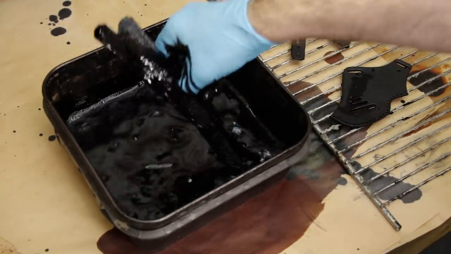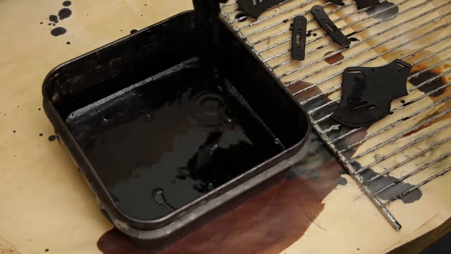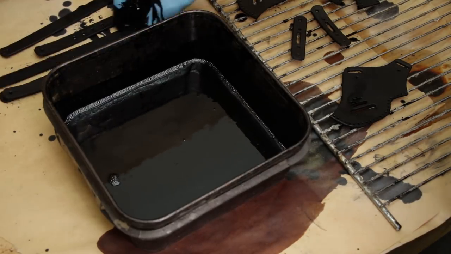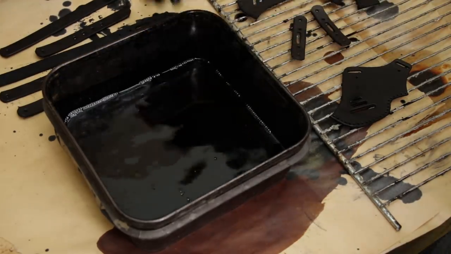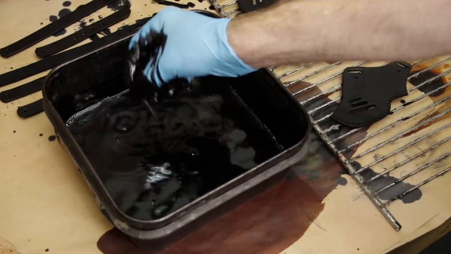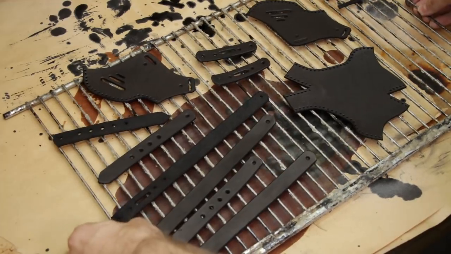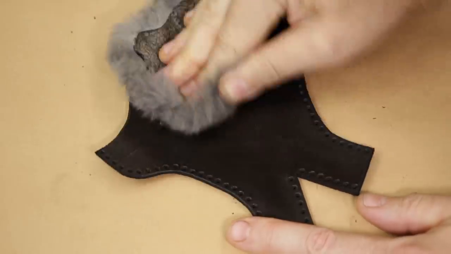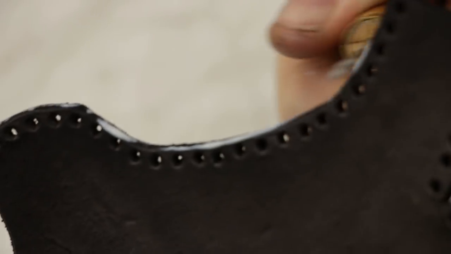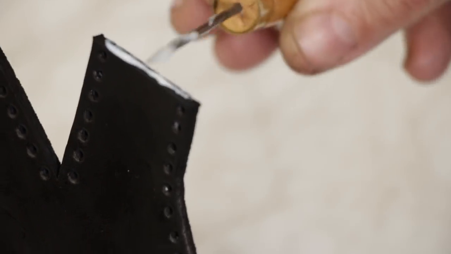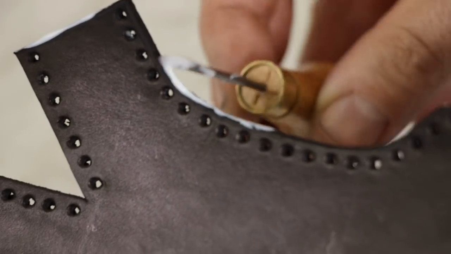Now, because this is going on your face, you may want to use a chrome tan or something pre-dyed so there's a lot less bleed. But I'm just doing it this way, and I'm going to put a bit of a finish on the back and hope for the best. Make sure you buff in between anything crazy. Buff between burnishing, buff between dyeing, buff between putting a finish on it.